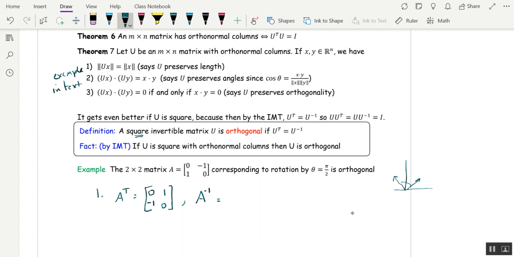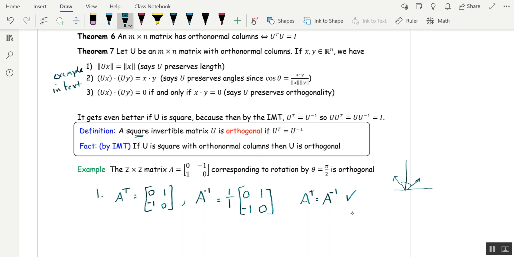And now let's find A inverse and see if it's equal to that. A inverse, I'm going to use the dancing naked bears. First of all, I take 1 over the determinant, and the determinant is 1, so 1 over 1. And then I switch the A and the D, so the zeros switch. And then I make the B and the C negative. So that's a 1, and that becomes a negative 1. So indeed, A transpose is equal to A inverse.